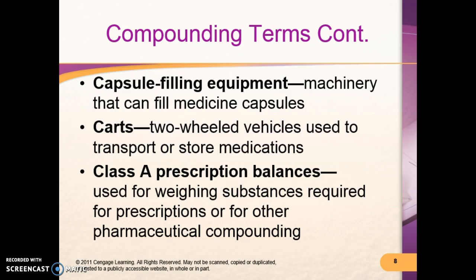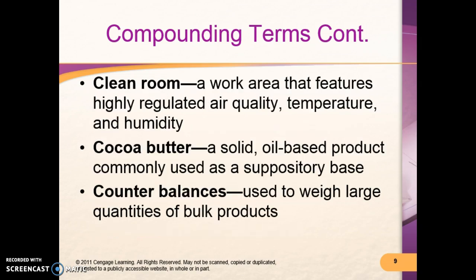The carts are actually used to transport the medication. The balance is something that we use when we're weighing solids. So a Class A balance is used for weighing solids. The clean room is an actual area that has everything regulated: air quality, temperature, humidity, everything. It even has special filters in it, all that kind of stuff. And there's a whole entire topic around the clean room and what's required for the clean room nowadays. I will put a link for that for you in this week's discussions so that you can look at that and understand a little bit more about those clean room procedures.